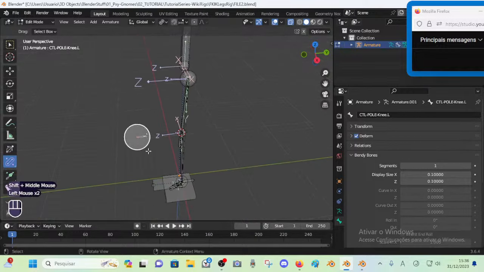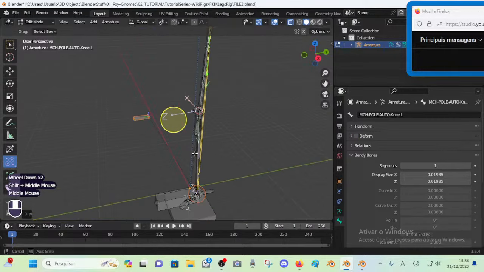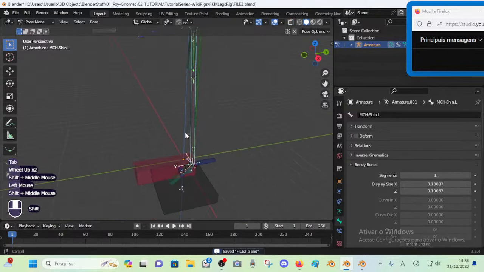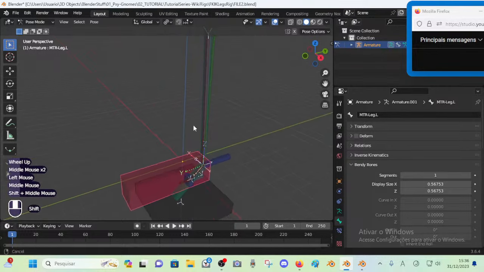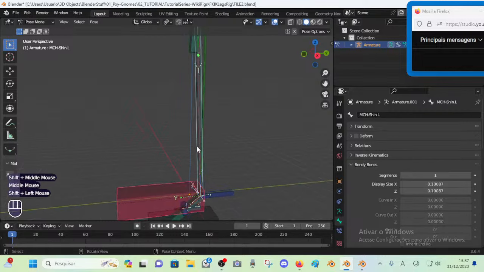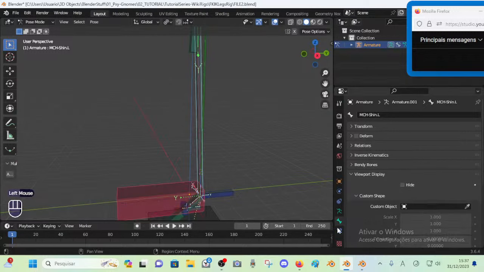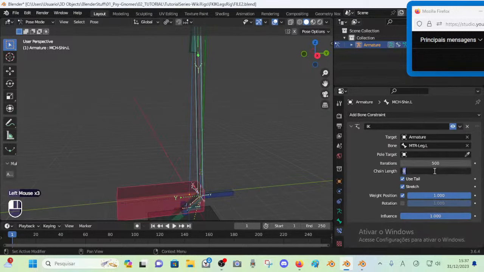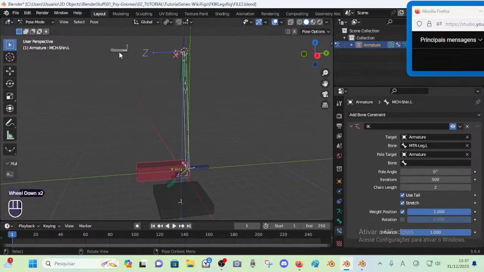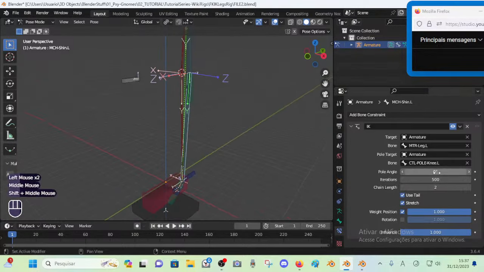And the same for the arm, we parent this to this pole auto stuff. Let's first create the IK bone constraint. So get this, which will be our IK target, but at the same time it's a master leg. Inverse Kinematics, then we go here and create the chain length of 2, and for the pole target we get this bone, and we need to adjust the pole angle.